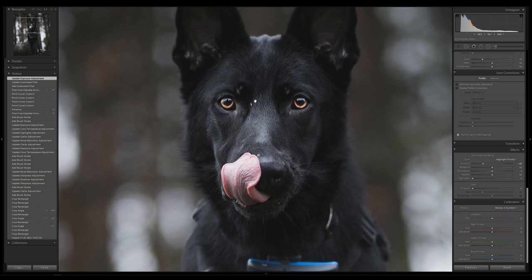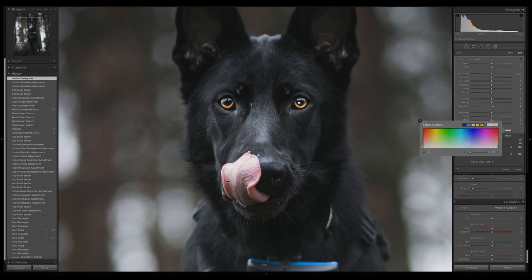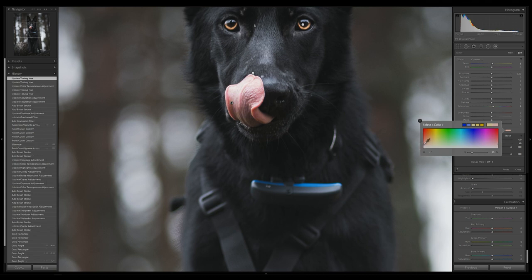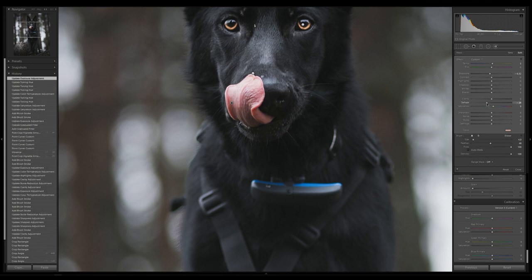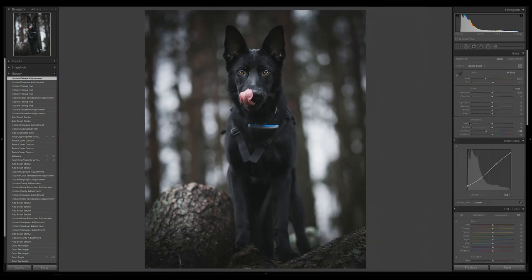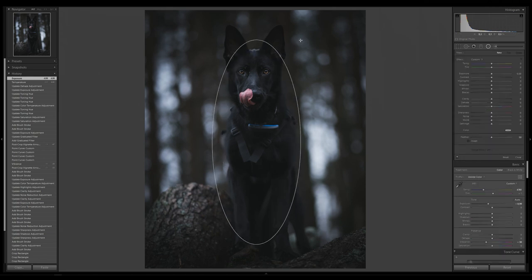And as you can see, the tongue looks again like a raw sausage. So I have to fix that too. The idea behind lowering the temperature and exposure is to emphasize the look that the image is taken at night. Adding a radial filter and inverting the selection helps to bring out some of her details.